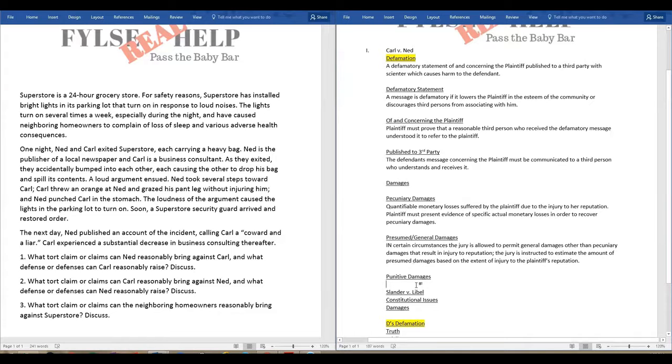And then finally is punitive damages. And, you know, punitive damages are generally made for punishment to deter future wrongdoing. And plaintiff is going to have to make some additional evidentiary showing of basically the malice to recover. So they're going to have to show like an evil intent, that they did this on purpose, that they were going to get this guy. And I think a really good argument could be made in this situation where you have Ned, who clearly runs a newspaper, writes all this stuff, and he publishes this because he's mad at Carl. So, I think you have a really good argument there. So let's go ahead and let's get this rule statement down here.